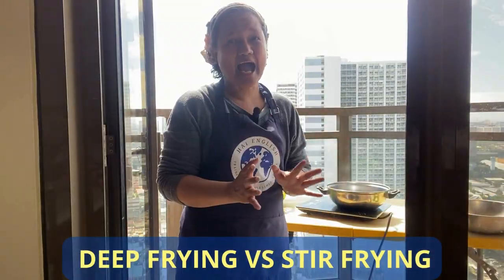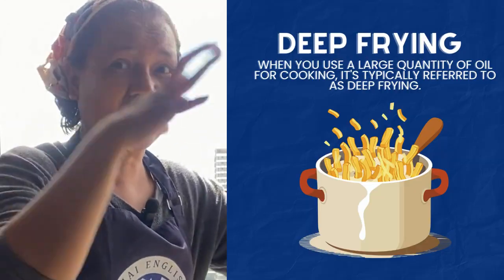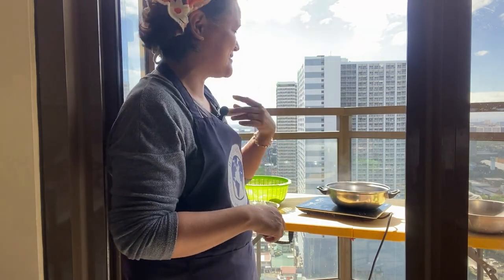Okay, so deep fry is different from stir fry. Deep fry is when you put a lot of oil. Stir fry is when you put very little oil. So that's deep fry and stir fry.